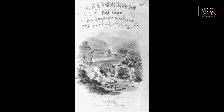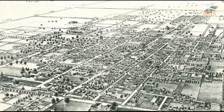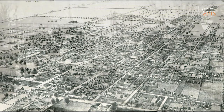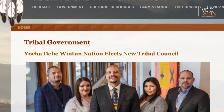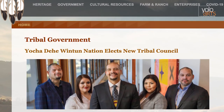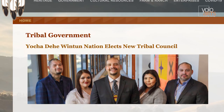Yolo County's population started to grow in the 1850s as more settlers made their way west to strike it rich during the gold rush. The land continued to be divided for farms, houses, and the development of towns. In the 1940s, the Yocha Dehe tribe was able to relocate to a small parcel of more fertile land in the Cape Valley, where they began cultivating crops for their people. Today, the Yocha Dehe Winton Nation has reclaimed thousands of acres in Yolo County. They have established businesses, begun food production, and invested in the restoration of the land and important cultural practices.